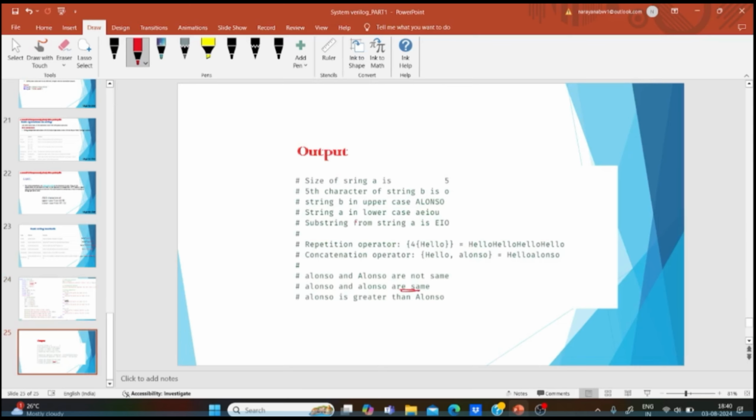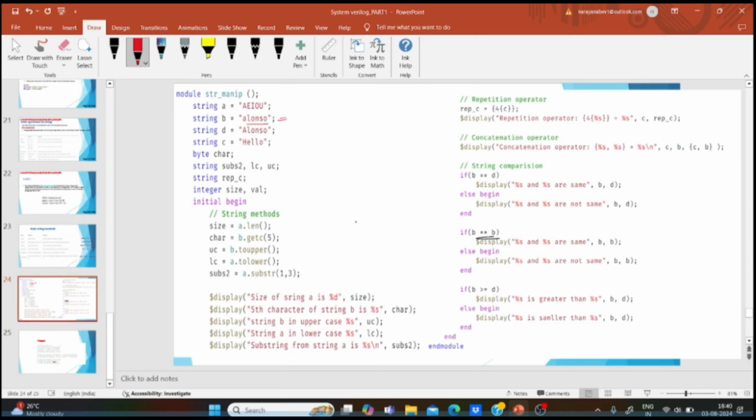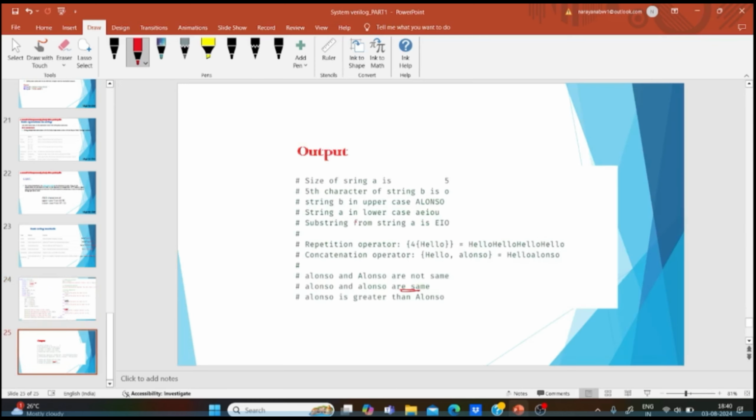And the third thing is B greater than D. Since B is greater than D, that is why Alonso is greater than Alonso, because one has some values and the other has some other values. So, based on the ASCII character values, the greater than or less than comparison is done.